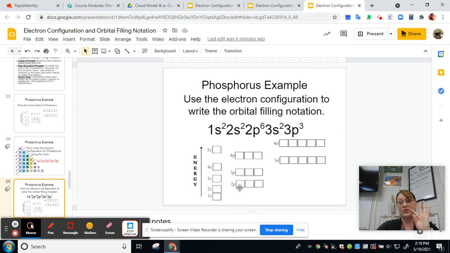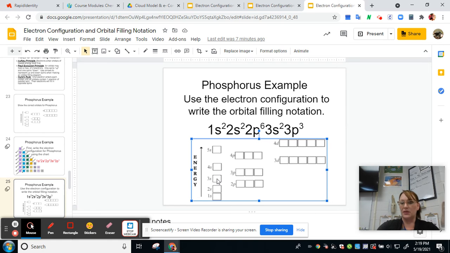Okay, so remember, we can fill 6 electrons in a p sublevel. So we're going to go up, up, up. Think about the clouds, right? You always have 3 clouds. You're going to put 1 electron in each cloud, and then you're going to go back and do the down, down, down. So that'll be the part going up. Okay, so that'll be full.